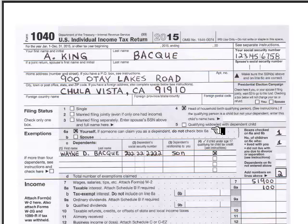So he marks down that he is exempt. He marks himself down and puts number one here. And then he puts his dependent or dependents. In this case, he only has one. It's his son and it's Wayne DeBack. And they want the social security number of your son. They want the social security number of your dependents. So you have to go get it and you have to put it down.